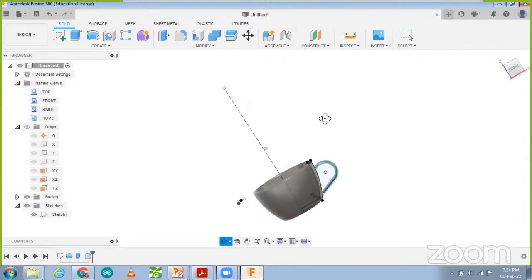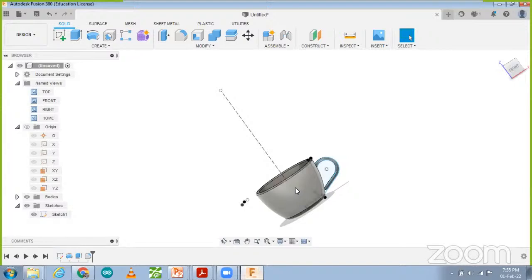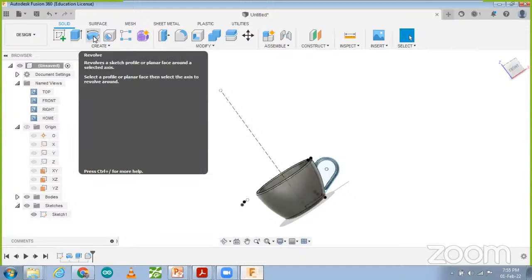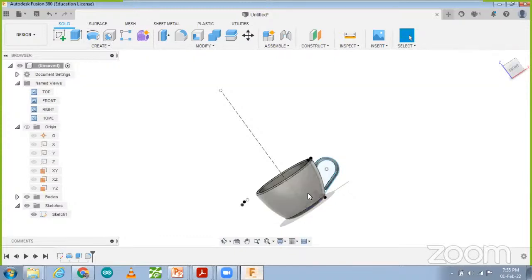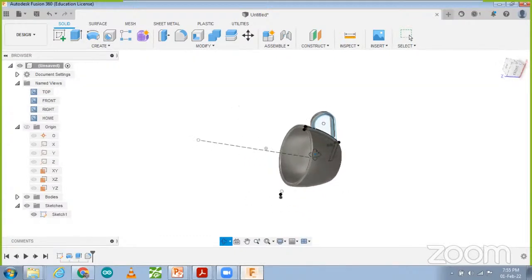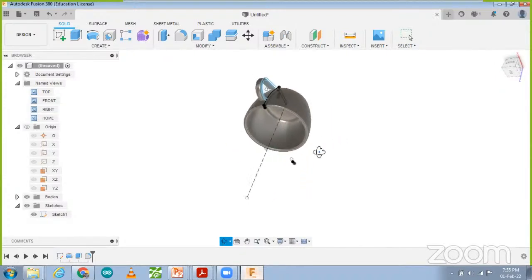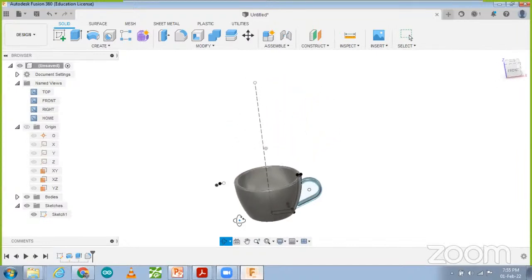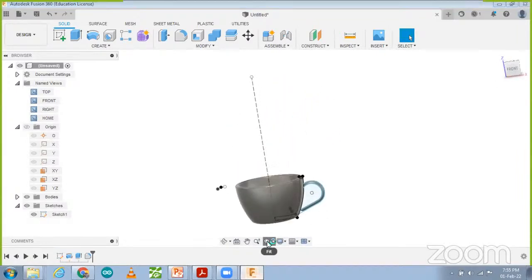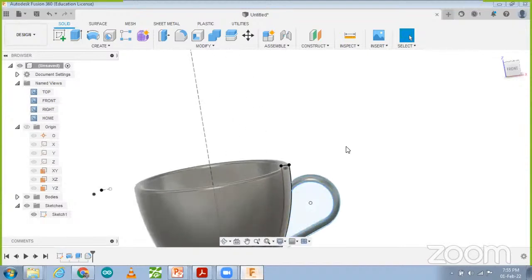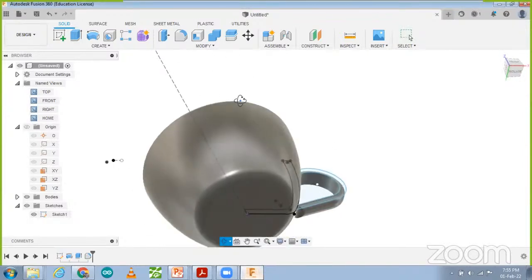Why I shared this with you like this is because you can make it in an easier way. There are many more ways to make it, but I want to share the revolve command with you, and how you can make it using the revolve command, which we have discussed over here. You can make it in many other ways also, like you can make two circles, the bottom two circles, and use the extrude command, directly also you can make it. But how you can make it using the extrude command is important. So we made it using the extrude command.